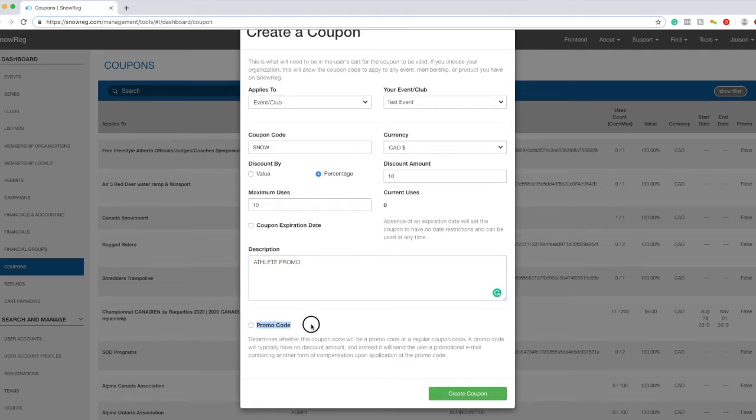And then we also have promo codes. What promo codes do is they're more for like mass participation events. We don't generally recommend using this unless there's like more than 500 people, just because it's more for like, hey, use this promo code during registration and receive a free T-shirt on the day of or something like that. Generally, people will just use the coupon codes and say, here's $10 off your registration sort of thing.